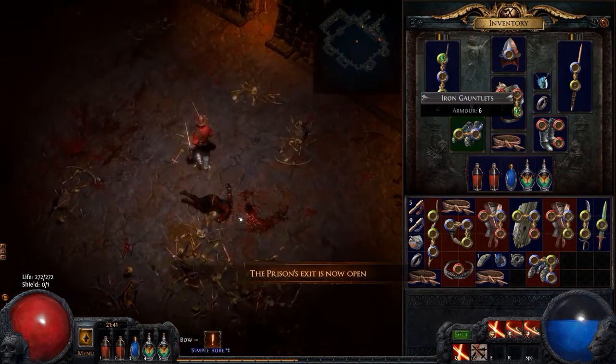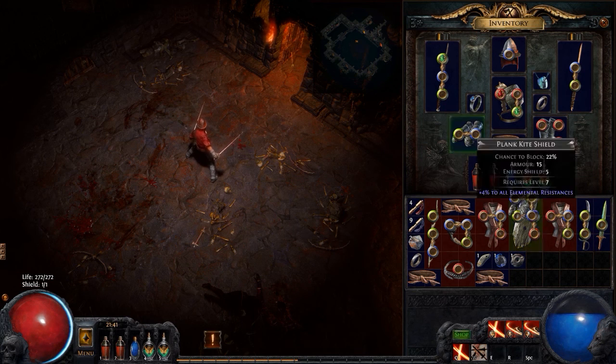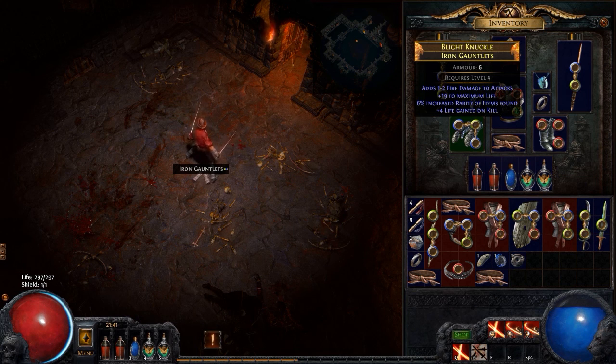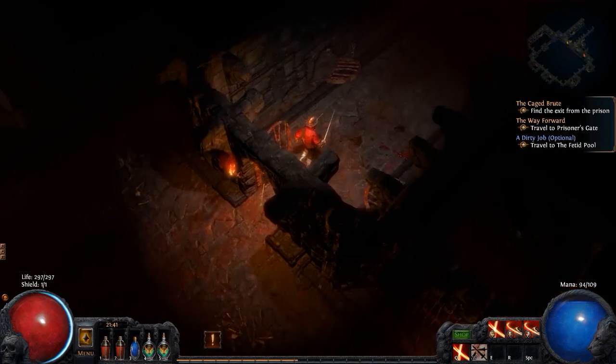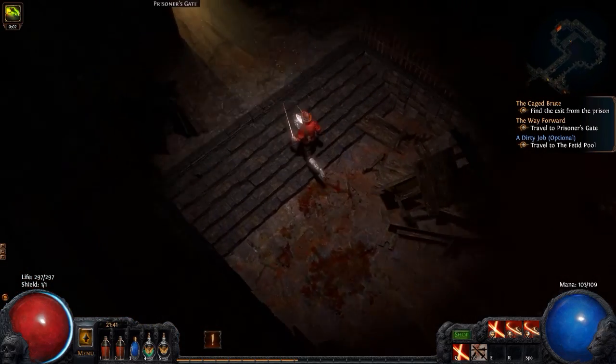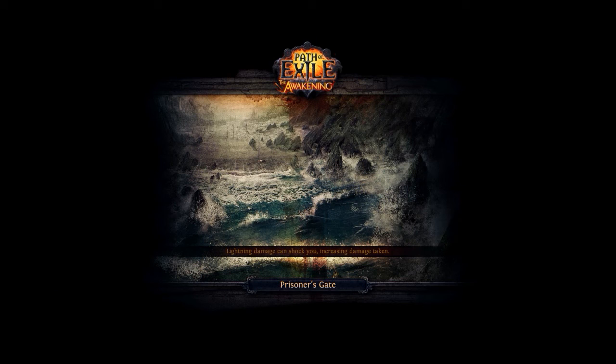And we actually find an upgrade. That's pretty good on this one. It actually gives me some life and some damage, magic find, and some life on kill, which are always better than nothing. So now we're going to go back to town and do some stuff, and then this episode is going to end. It's already too long, it went on too long.